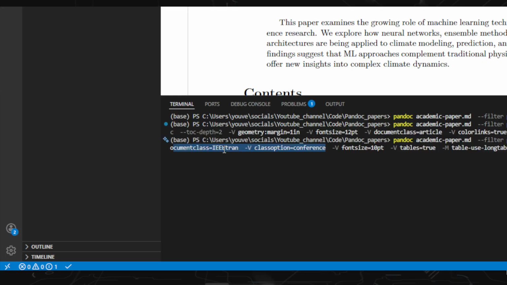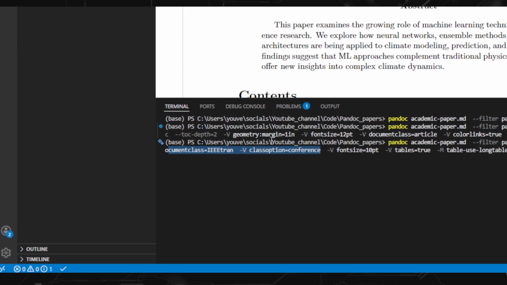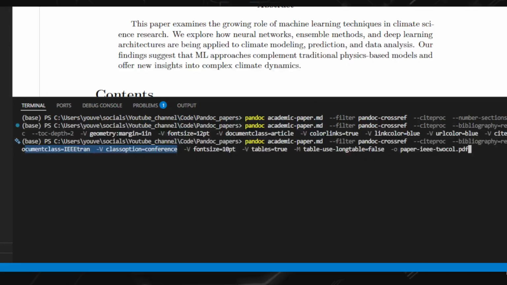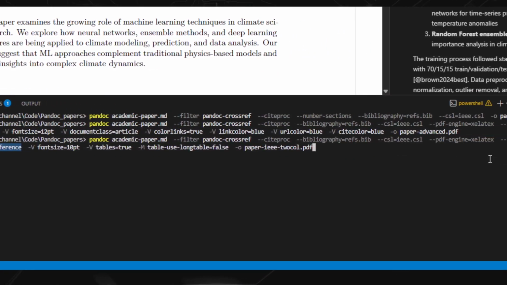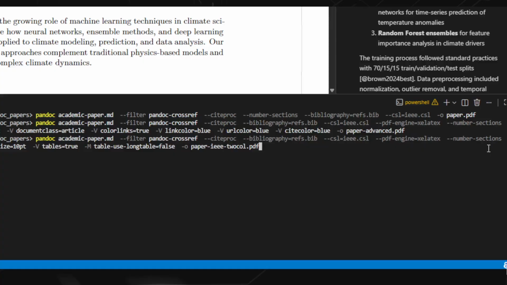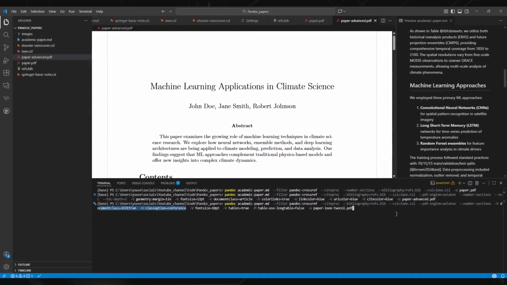So it will be IEEE, and the class option will be conference. That's it. This is the only thing that is changing. And this will create a two column paper with the IEEE version.